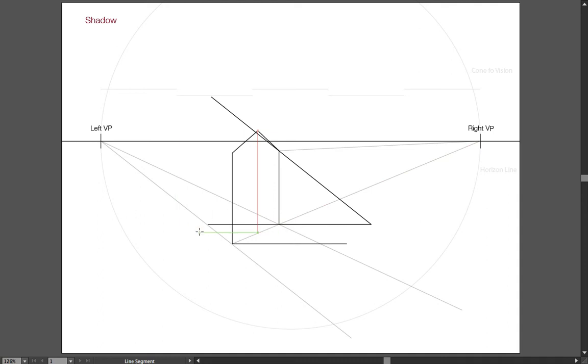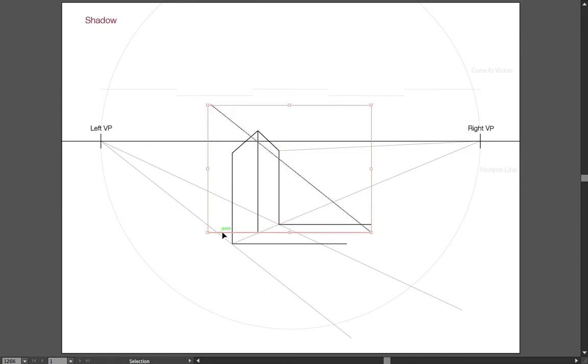For example, for my mid part. So here I move everything down till there, and then to the right. So my angled line touches the tip. And there would then be my shadow.